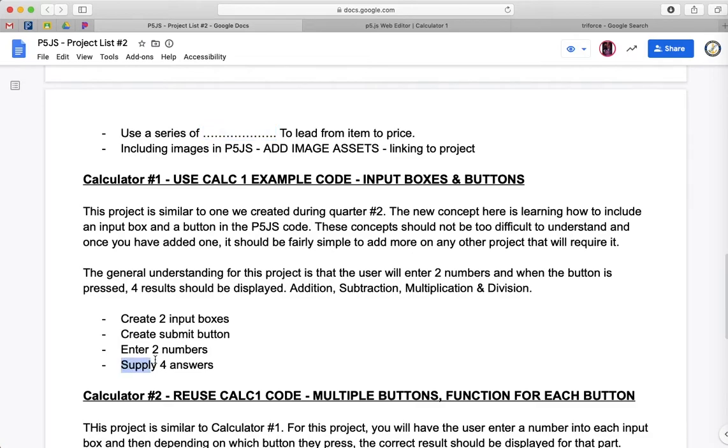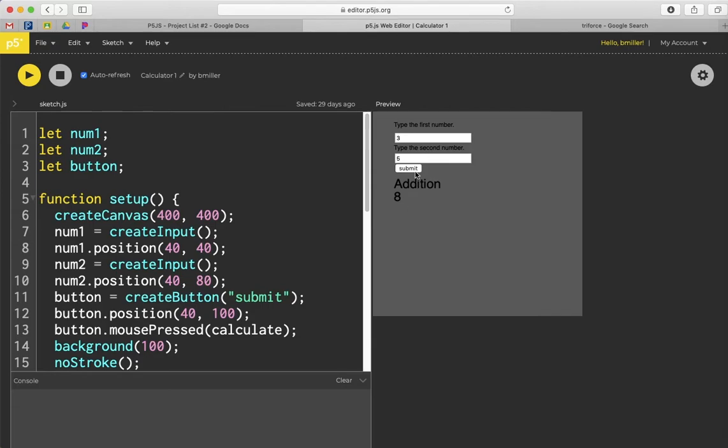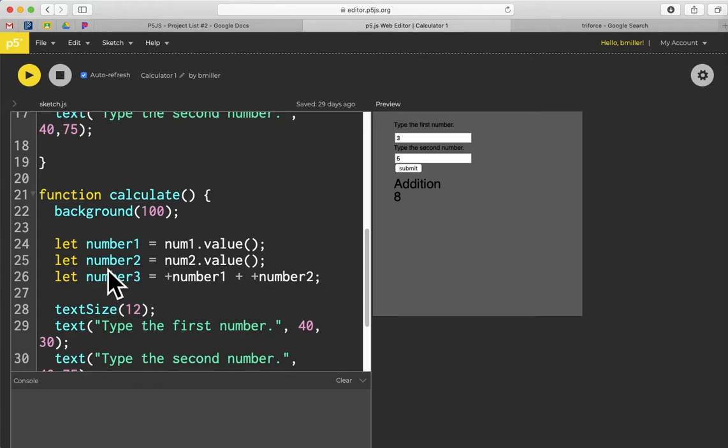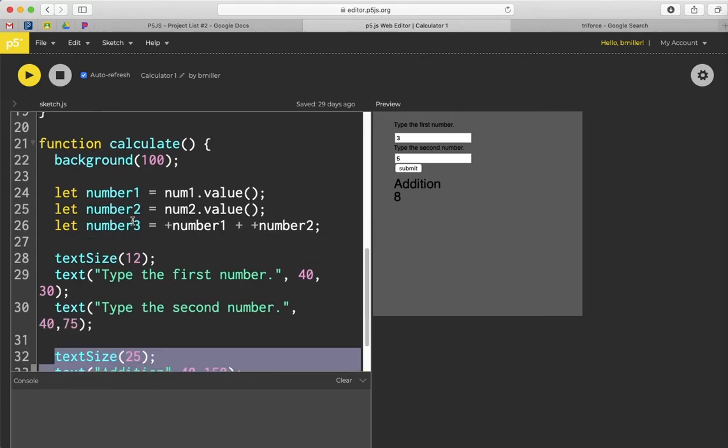I only supplied 1 answer. I want you to supply 4 answers. So inside here, when they hit submit, it should say addition 8, subtraction whatever, multiplication whatever, division whatever. So you're going to have 4 different answers here. Okay? Make sense? All right, so that's that one. That's just editing some of this stuff down here. So you have to come up with new variable definitions and then do different things with the numbers that way.